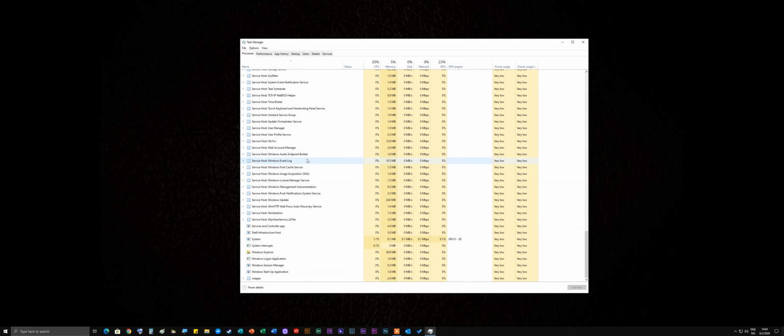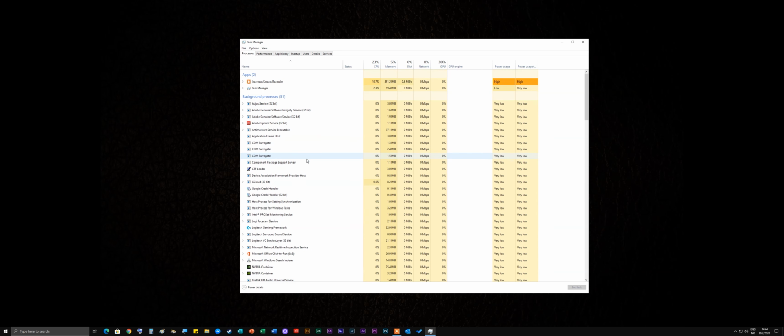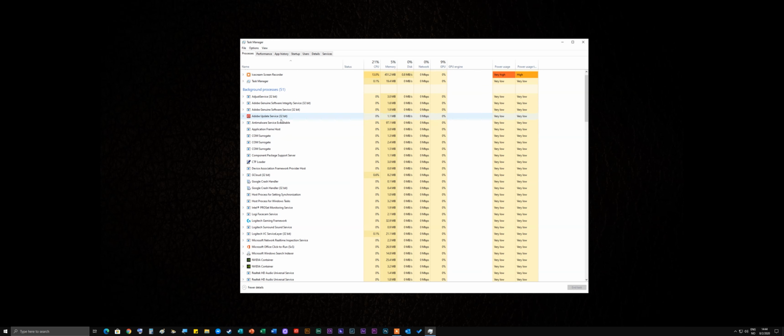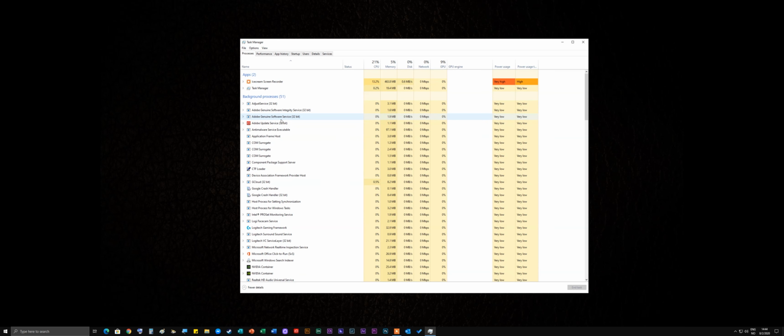Incredibly many. But I think I've cleared out a lot of the important ones. Background processes is 51 now. And I was earlier today at, I think, 96. Something around there. I can't really remember. It was a lot higher anyway.